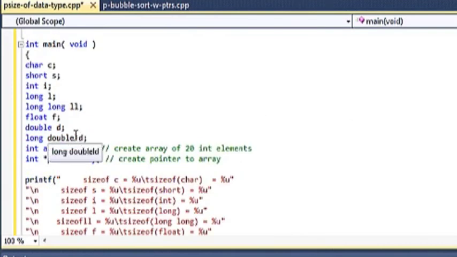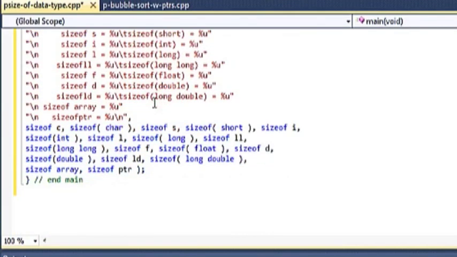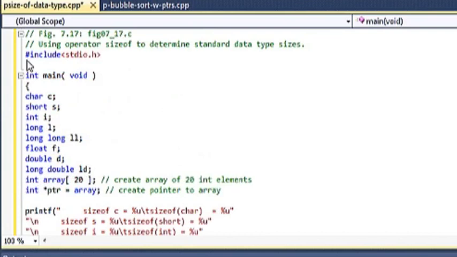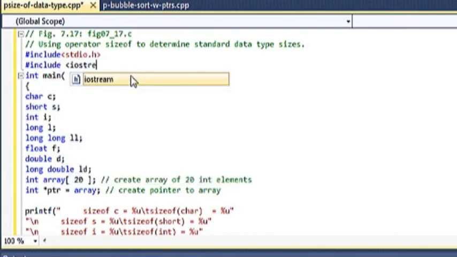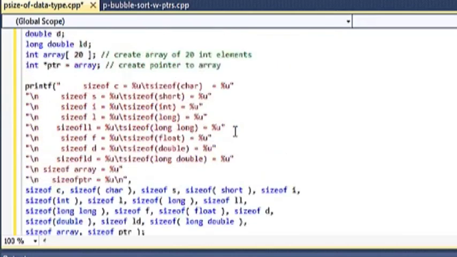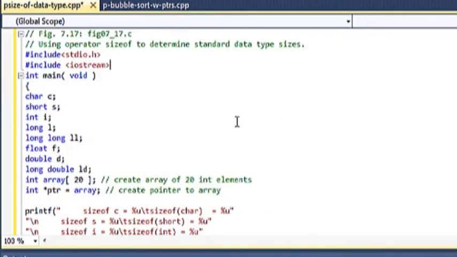So it is undefined because there should be a space here. Okay, so I would like to put system pause, and here I would like to include string. Seems to be no error here.